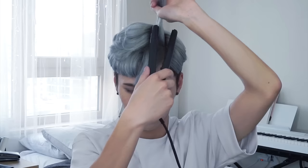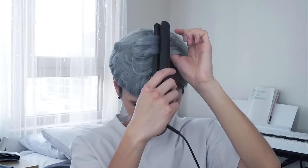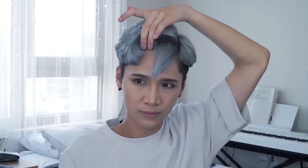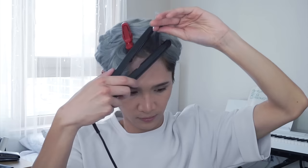When you get to the section where it meets the part, make the curl really strong right there and then let go so you have like a sort of ledge. The rest of that section gets the c-curl I mentioned earlier. For the section we left out earlier, you're going to pull it through the flat iron away from your face, but near the end make it blend towards the other sections. You can see how it kind of flows right into the rest of the bang, making that comma sort of shape.